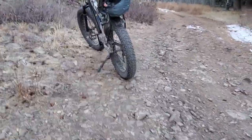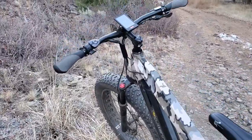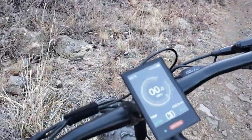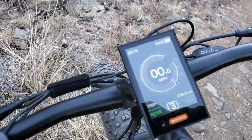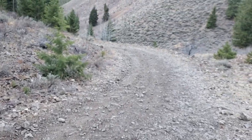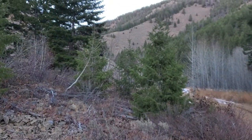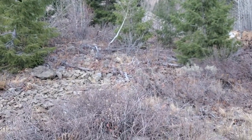But anyways, what I did is not only keep under my own pedal power, but I gave it throttle as well. I stayed in gear three, and you could see the battery was at 86% at the bottom of the hill, 74% at the top. And it's a decent little climb. So, not bad. We still have a ways to go up to where I want to go. But so far, like a champ.